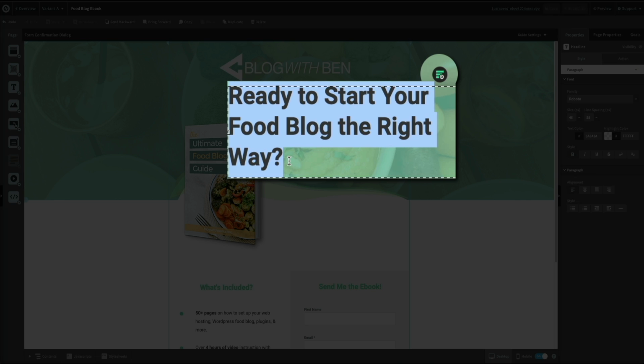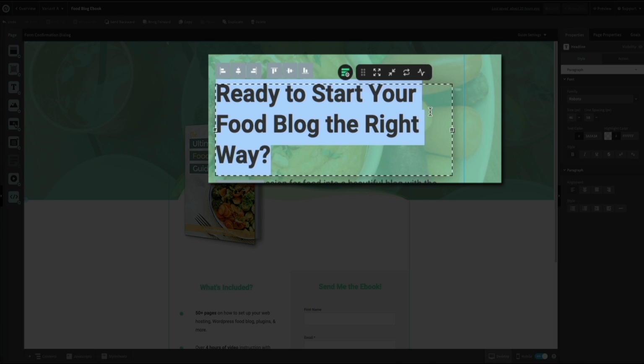So I'll place my cursor in the heading and click my mouse 3 times, and that highlights all the text, but you'll also see this new Smart Copy icon appear in the upper right corner. This is the extension. So to use it, click on that icon, and this will open an additional toolbar that opens the different features available.